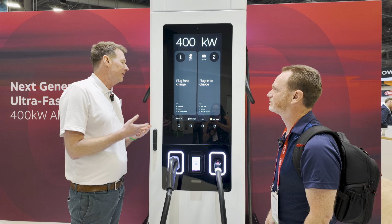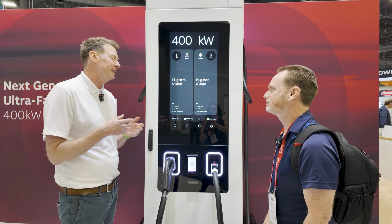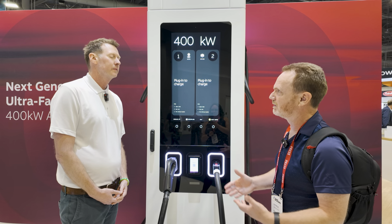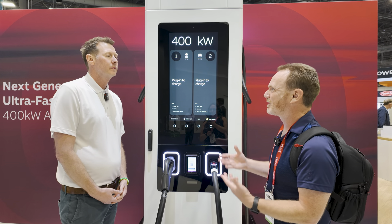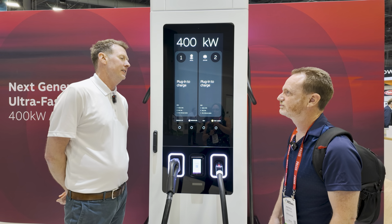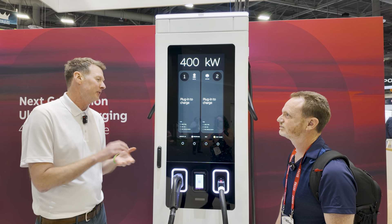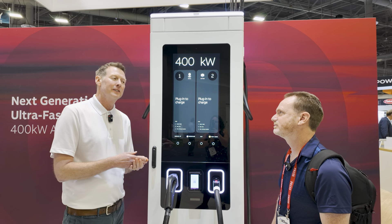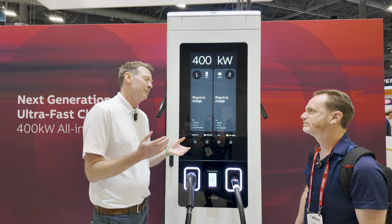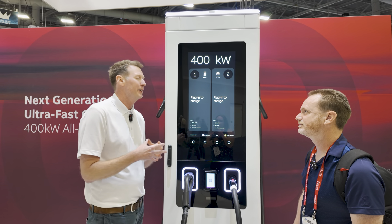We're trying to solve the question for every type of user — a first-time user and a returning user — to make communication clear and elevate the charging experience. As EV owners, we've had reliability issues with public charging in the past. Our power modules are made with the latest silicon carbide technology, and we've configured our sub-assemblies to test all components throughout the manufacturing process for a 10-year life cycle. We stress-test everything to be reliable on the market, because we want a 99% charging success rate — everything works, everything authorized, and nothing breaks.